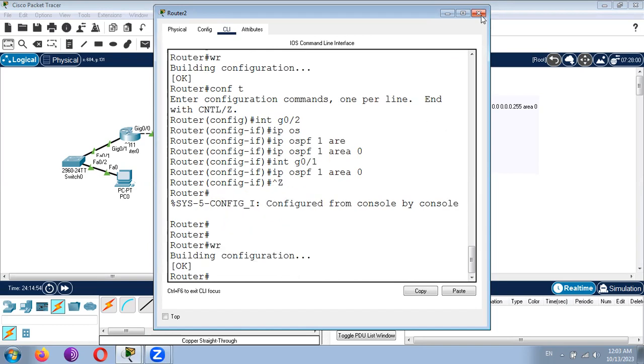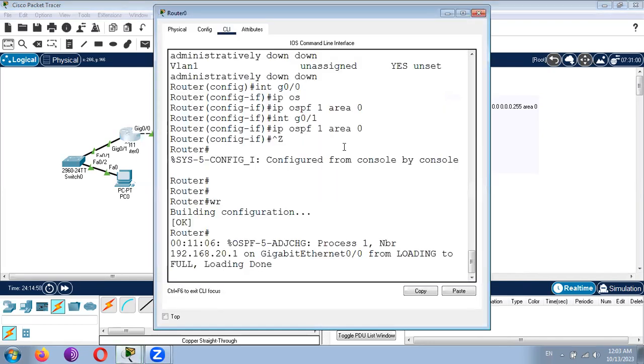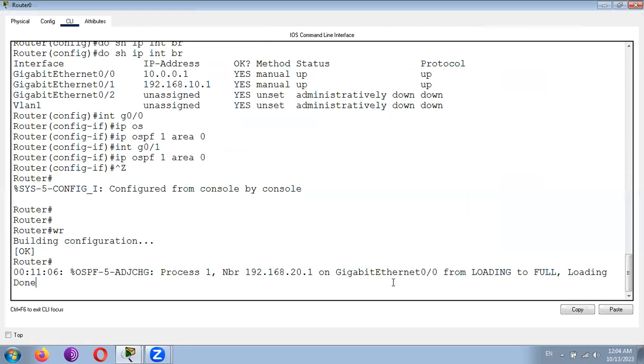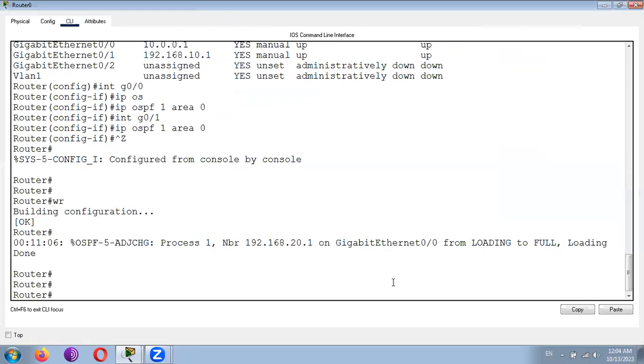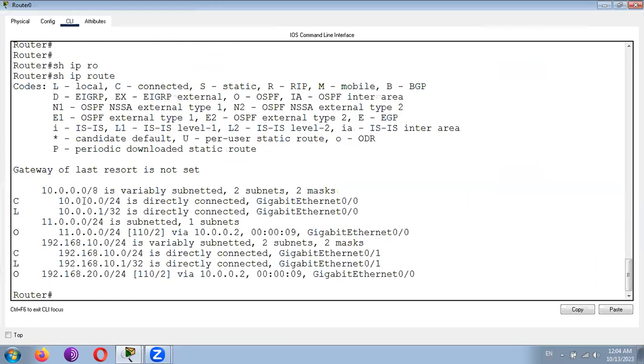So let's check our first router. Yes, the OSPF adjacencies have come up. Show ip route. Here O stands for OSPF.